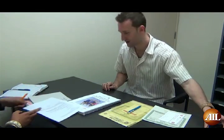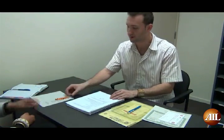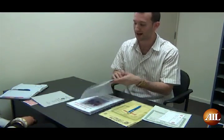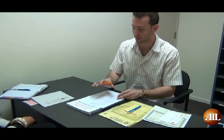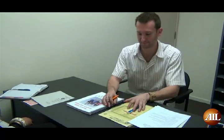Cool. Now, if anyone does offer you any financial advice in the future, in most cases they have to be registered with the government. So feel free to ask them for their disclosure statement, or ask if they're registered. By law, we all have to be registered. So just something for the future as well. I'll put that aside.